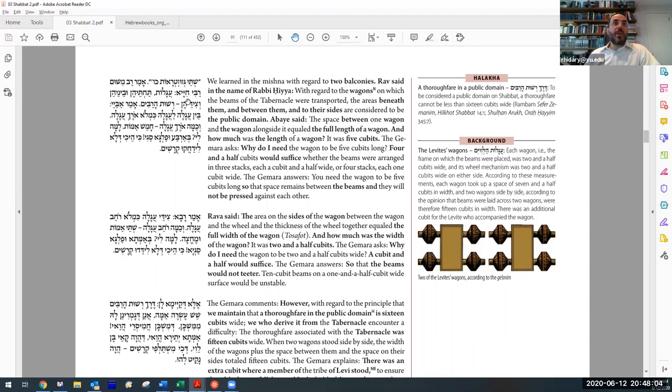Amadav Mishum Rabbi Chaya Agalot, Tachtehen Ubenehen, Visidehen, Reshu Terabim. We're going back. This is what generated the entire discussion here yesterday about the Mishkan. And so we mentioned that the agalot themselves, underneath them and between them and on the sides of them, that's all considered reshut harabim. Even though they're somewhat partially covered, there's still a lot of people walking in that way, and so that's called reshut harabim.